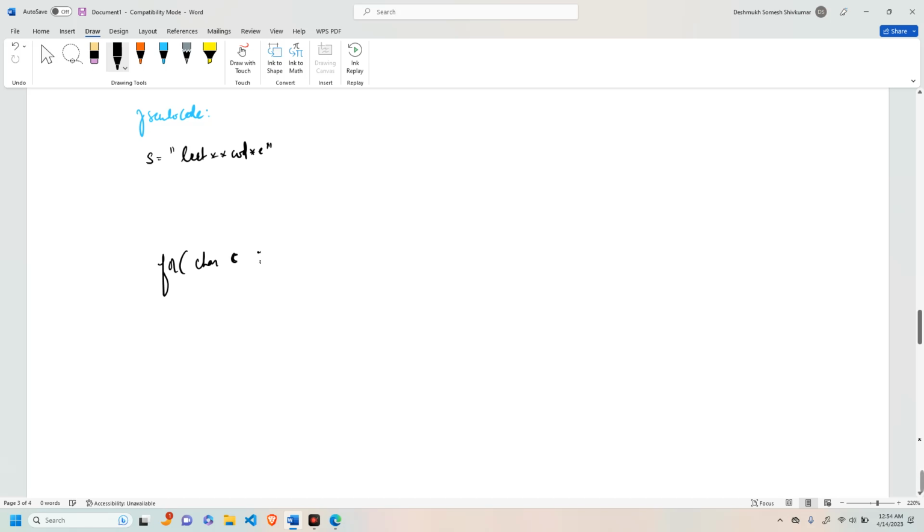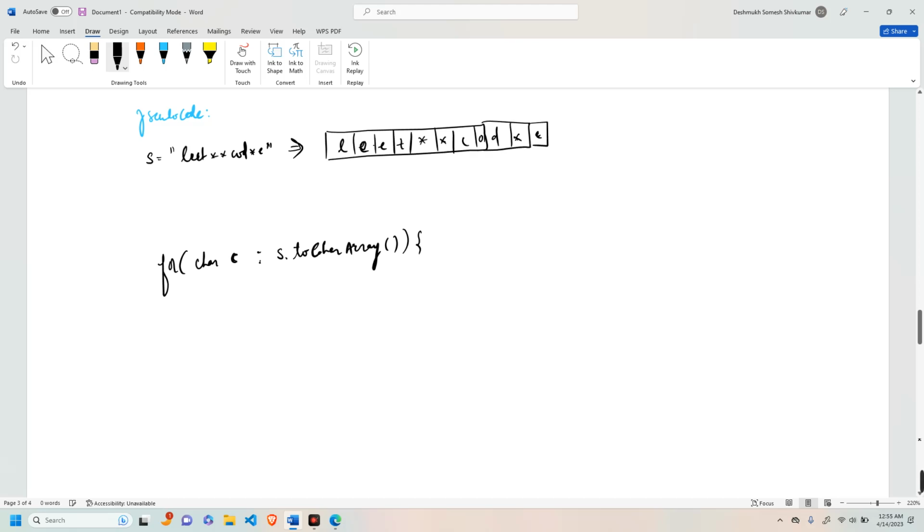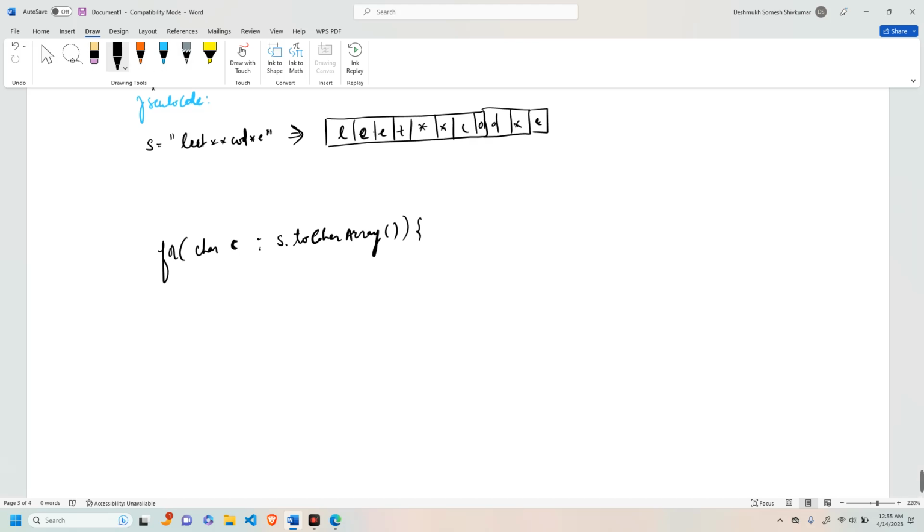As it is not in character form, let me convert it into a character array so I could easily iterate through it, using toCharArray. Now in this for loop, I have to check the first condition, that I need to remove the star and its previous element.